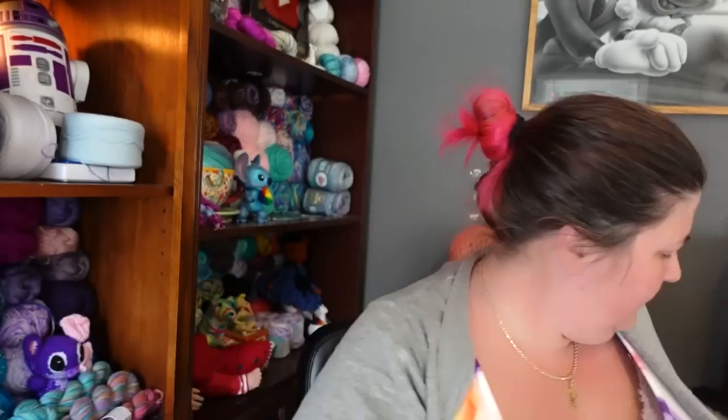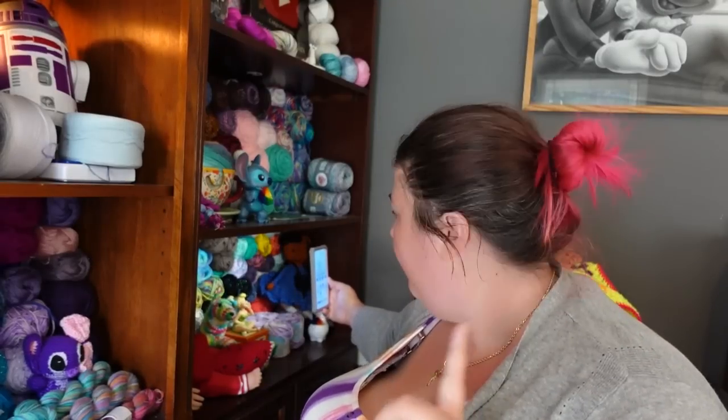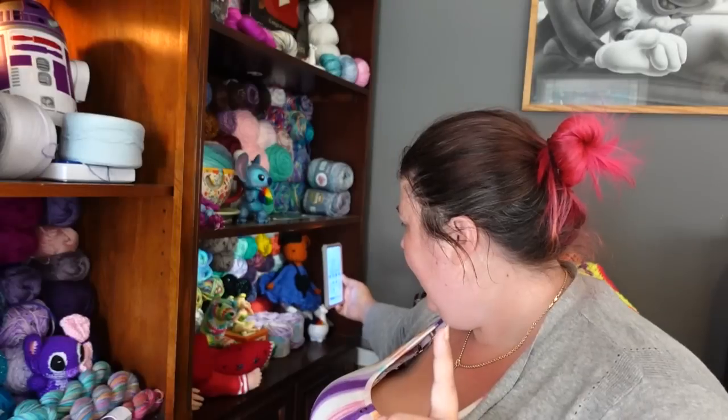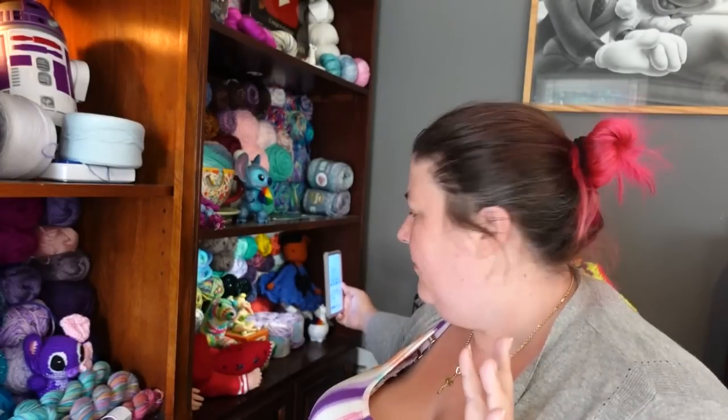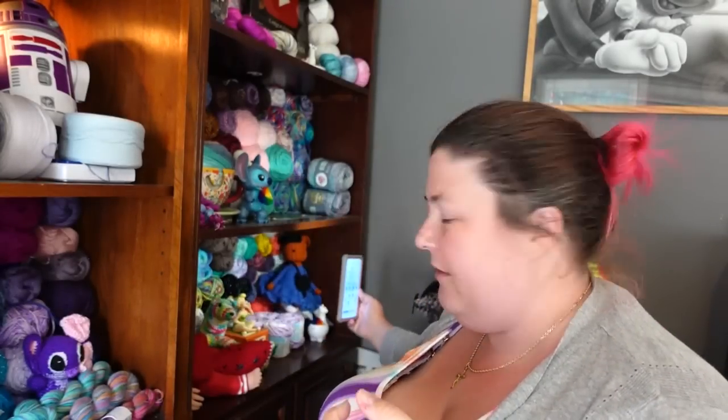And this shelf over here. What did I do with my phone? Let's see if I can shine some light on this for you guys. This shelf over here has these yarns over here are yarns from Furls. And then there's some yarns from Hobby Lobby Clearance. So these are all like the shorter skeins. And I can fit a ton in there.